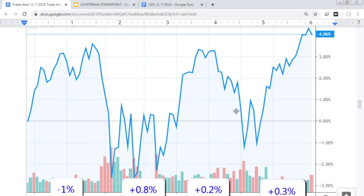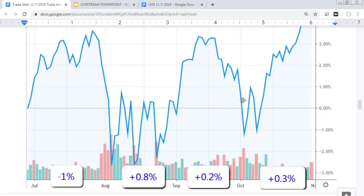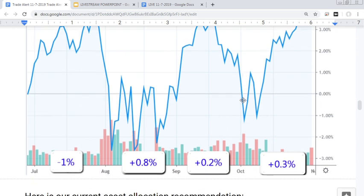And so you can see our new return over these last 3 months is 0.8% in August, 0.2% in September, and 0.3% in October. And again, this entire period, we've been playing it very defensive, positioning ourselves in case the trade deal broke down. We would have actually had a substantial gain. So considering this was really the smart move, there's no reason on earth to think a trade deal would have been formed, and we're still not through the finish line. I don't regret any of our strategies and positions.